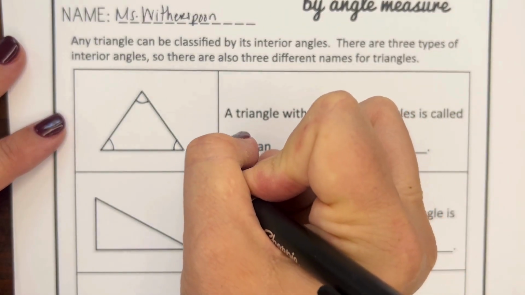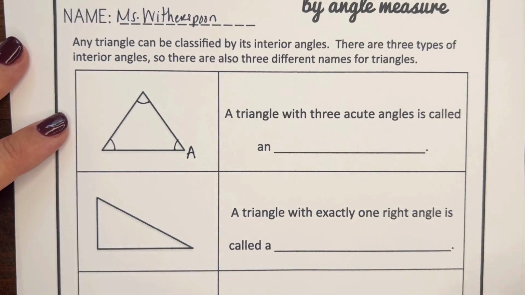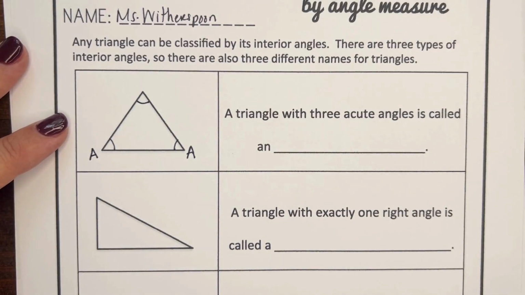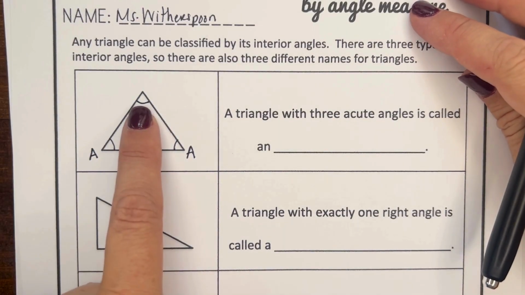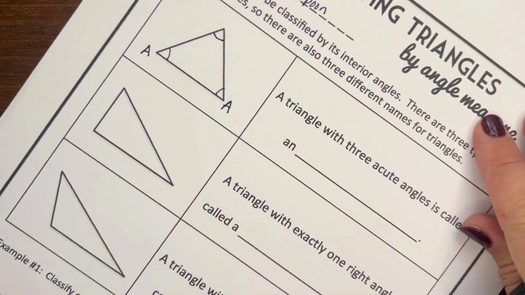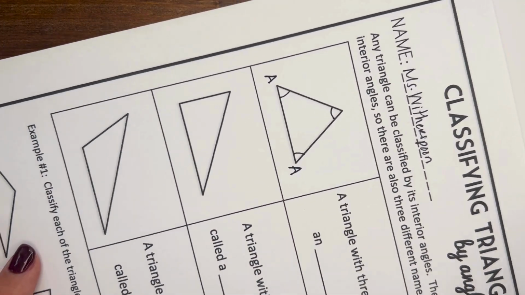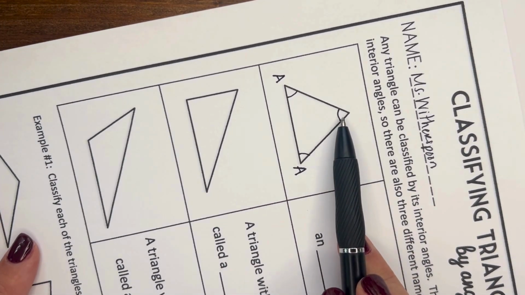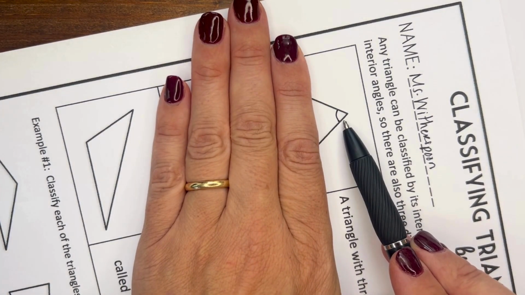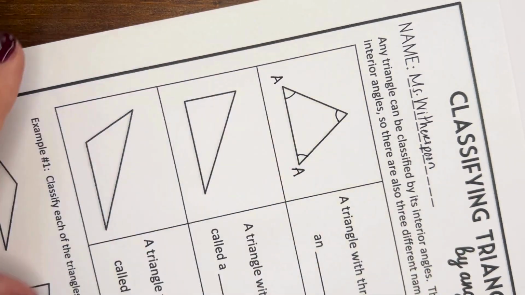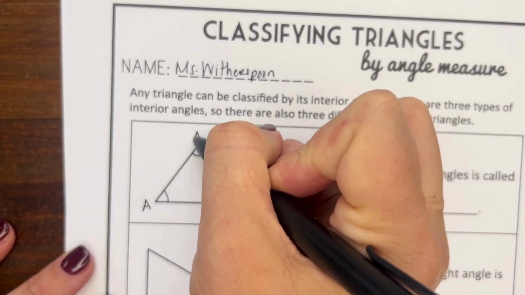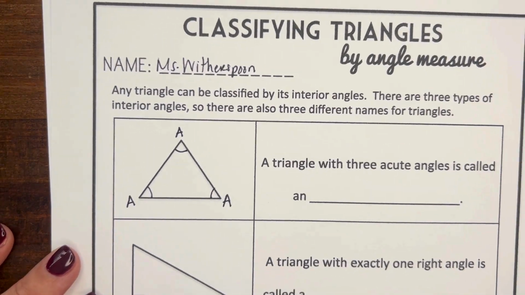Well, this angle looks definitely like it's acute. And this angle also looks like it's acute, so I'm just gonna write an A so I can remember that. It's hard to tell since this angle is at the top of the triangle, and a trick I like to use is to rotate my paper so I can get a better look at just this angle. And sometimes I even cover up the rest of the triangle to get a better look at just this angle. And I can see that this angle is also less than 90 degrees. So I'm gonna put an A at the top of my triangle for acute.